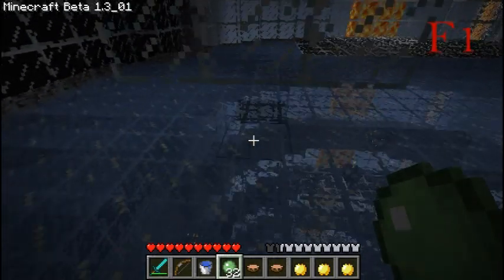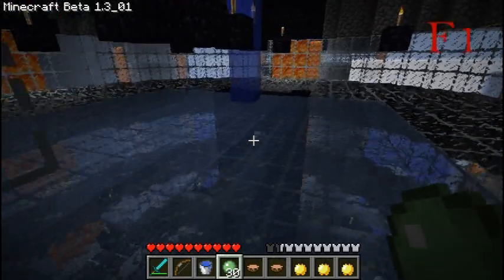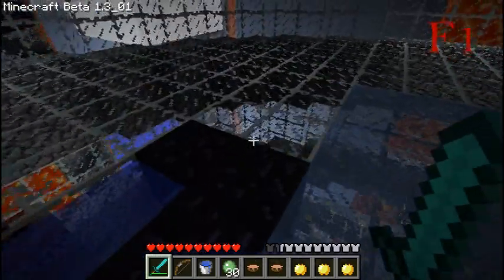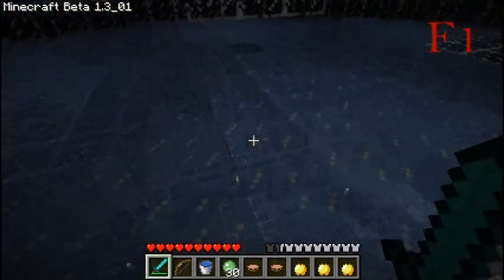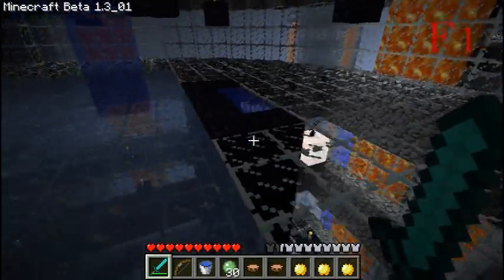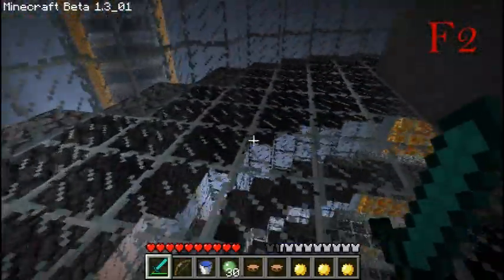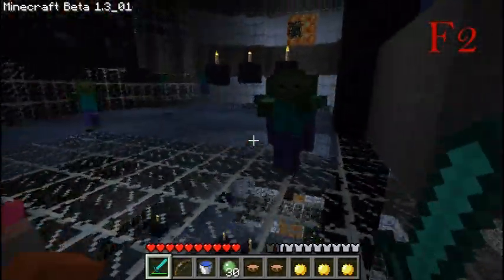Well, here's the hole under the glass. So... throw a couple slime balls in there. And then I guess I go this way? No, do I keep going down? No. What the? I hear dynamite! Bring it! This is cool. Let's do this.